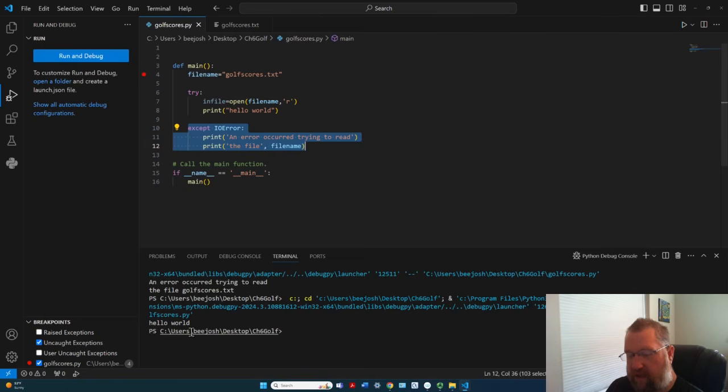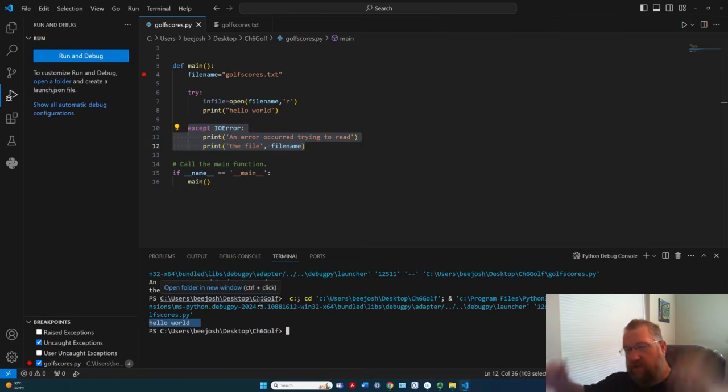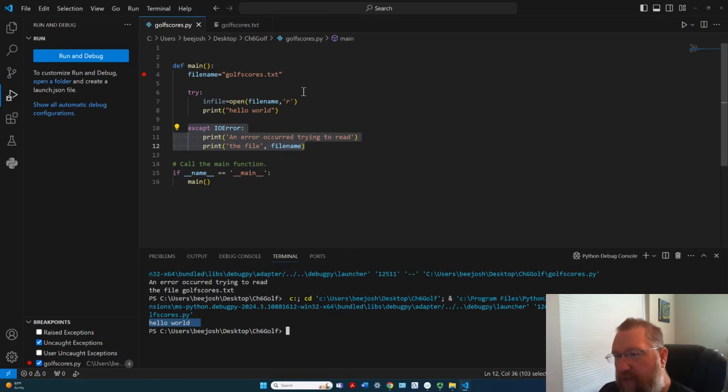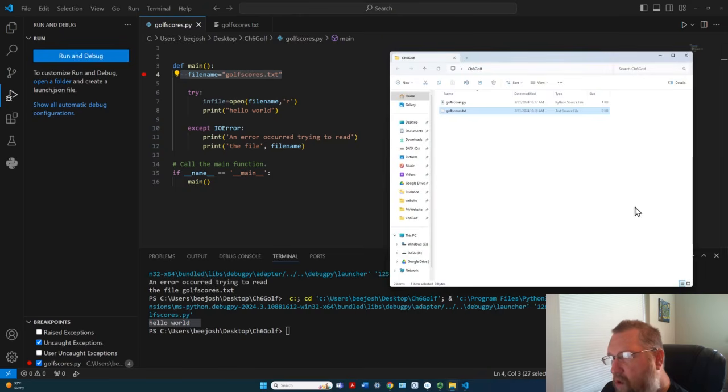So hello world is printed and we were successful. Now guys, one thing, if you're having a problem figuring out where you should put your file, it goes in the same folder as your Pi file. But sometimes students get confused, because they work too much in the editor instead of the folders, and they will have their Pi file in a whole other folder than where they put their text file.